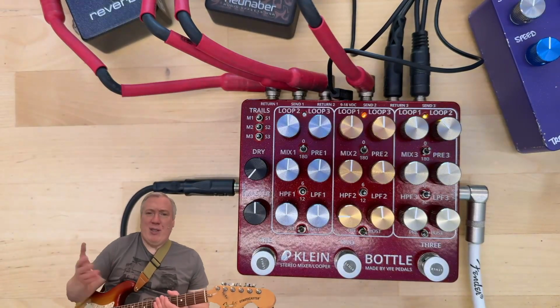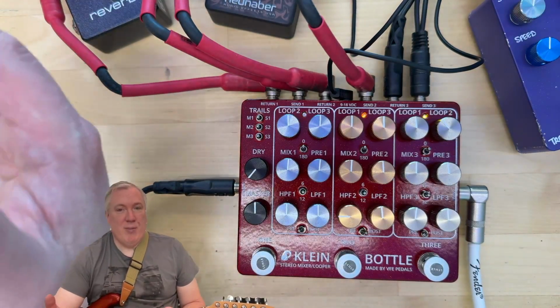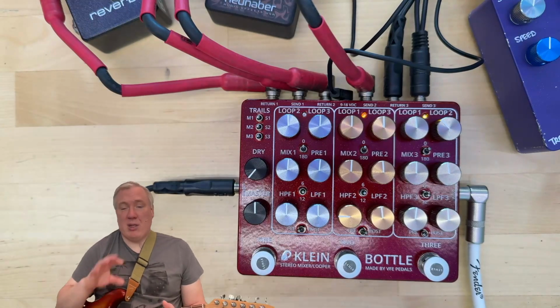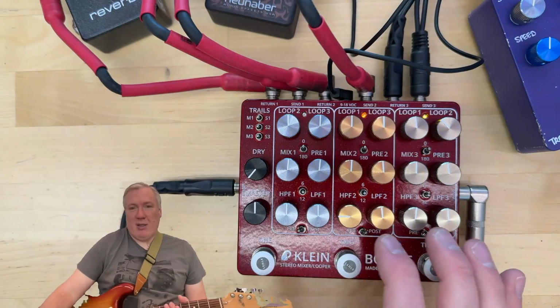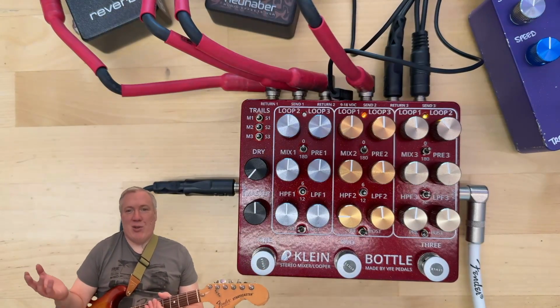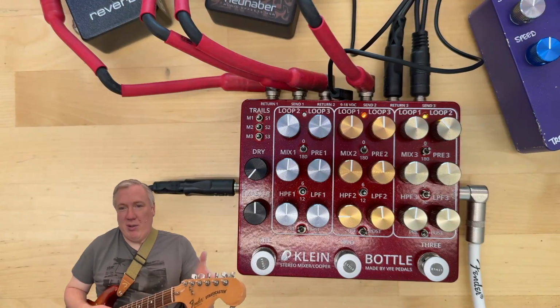And so there might be different reasons for this. Some of them might be how you're pushing an overdrive pedal. Maybe you want it in the pre position to push it in a certain way, or maybe you want it in the post position because you like its drive characteristic, but you just want to EQ it. So there may be different reasons for this, but for this delay, where it's just an EQ control, it makes less of a difference. And so you'll just have to play with it.